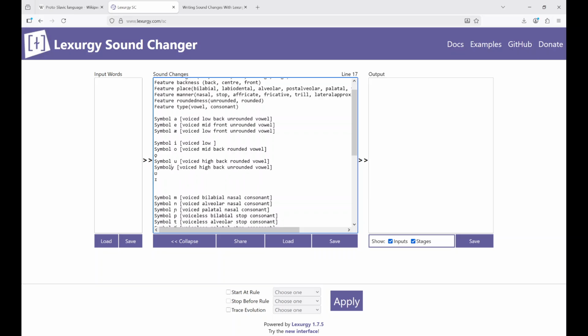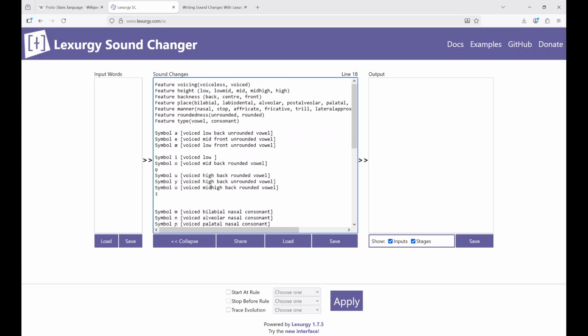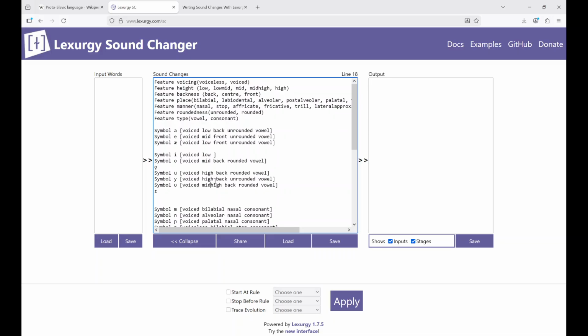Symbol, unrounded. Symbol u, voiced high. Voiced mid-high, the high-mid if you want to be consistent.